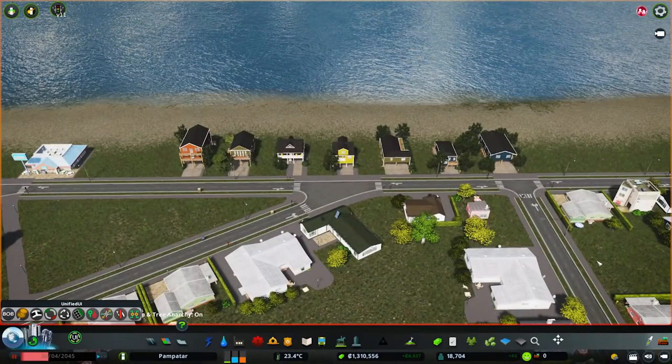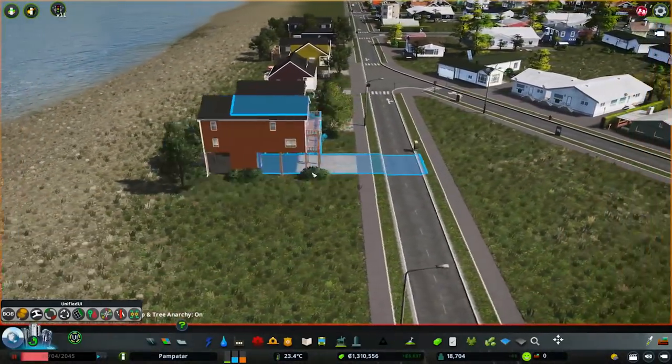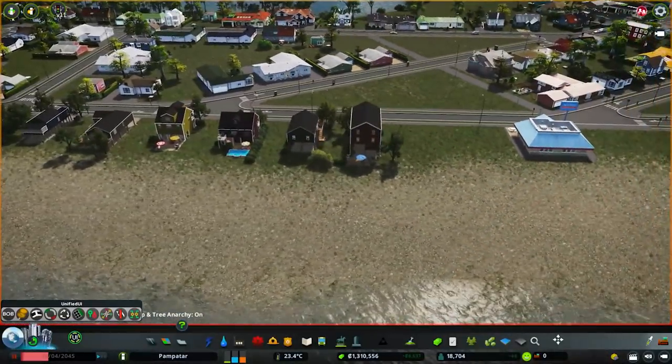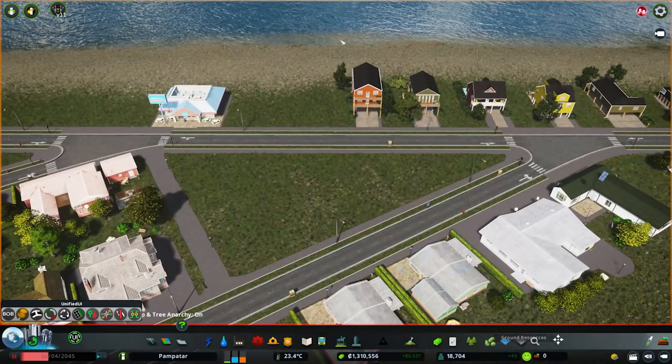Okay, so I've gone in and I've replaced all the trees and bushes with stuff that looks a little bit better. And this is kind of what we have now. You can see this is starting to look more and more like a beachfront, which I think is pretty great. The one thing I will say is I wish I had a little bit more of an option for sand.